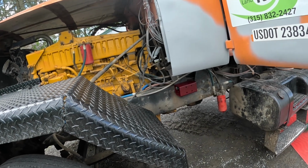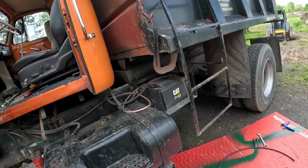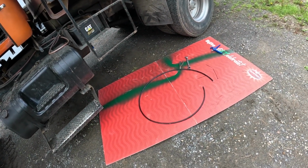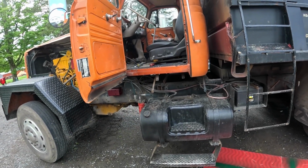I always get like an extra 5 or 10 feet. You know, this stuff isn't that much money. But yeah, just a lesson that I've learned several times. And there you go. If I would have got the 15 feet I measured for, I wouldn't have had enough and we wouldn't be having horns today.